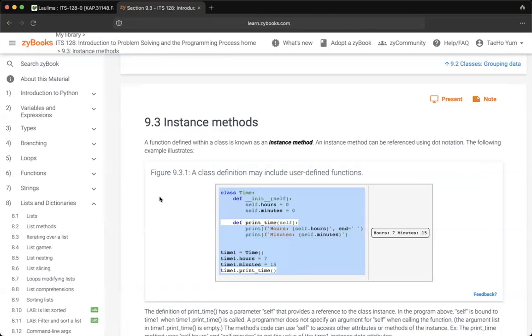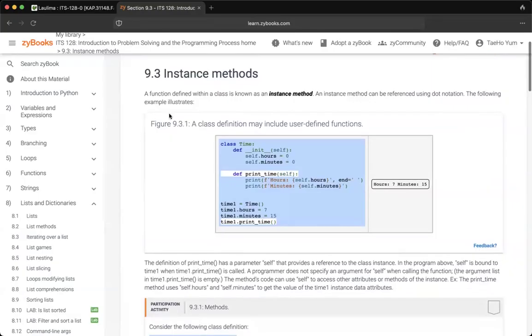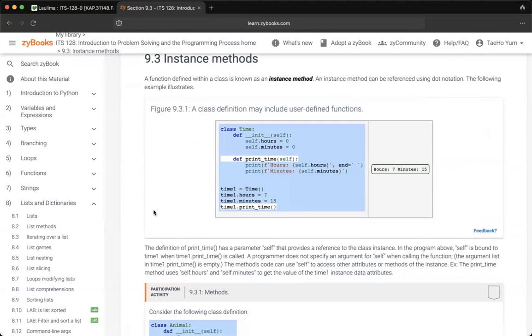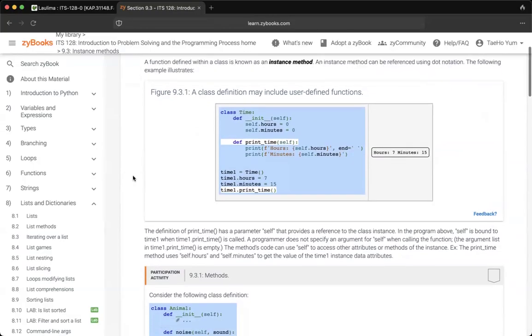Okay. So instance methods. Okay. A function defined within a class is known as an instance method. Okay. So a class outside of just grouping values together logically, you can also group functionality code together inside the class.